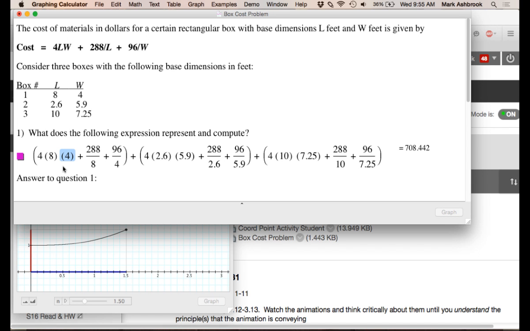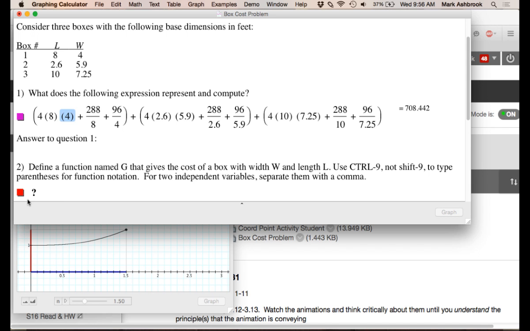Okay, let's hear a few of you tell me what you think that expression represents. Yes, sir? Is it the total cost of materials for all 3 of the boxes? He wants the total cost of materials if we made all 3 boxes. He likes it. What do we think? All right, so if you said something like that, yeah, that's correct. It'd be that if we made one of each box, this is the total cost for all those materials. Okay, so now question 2.